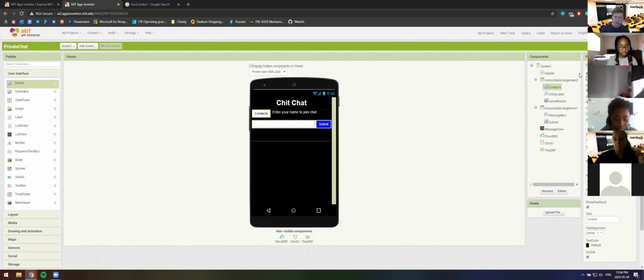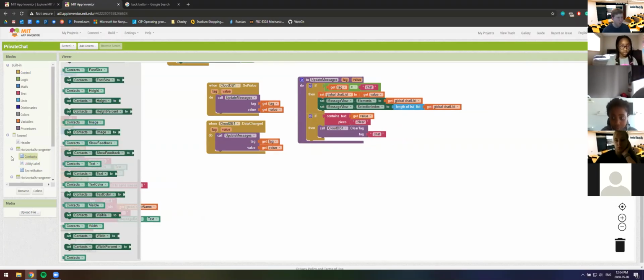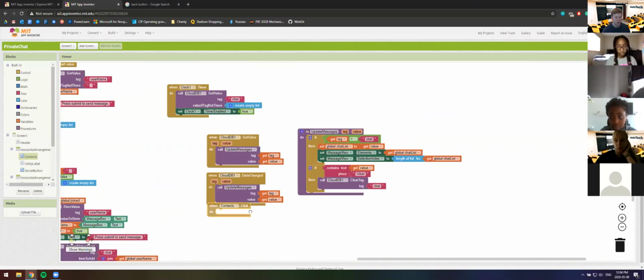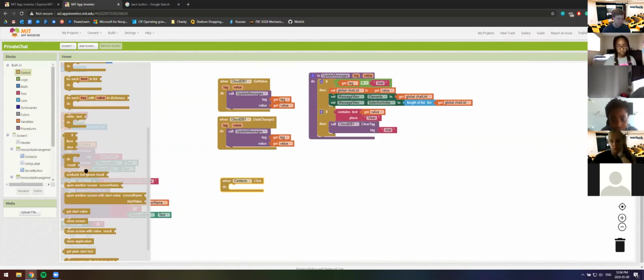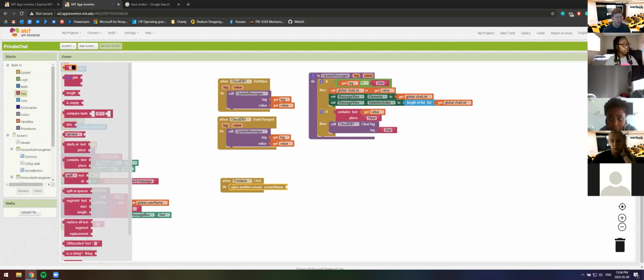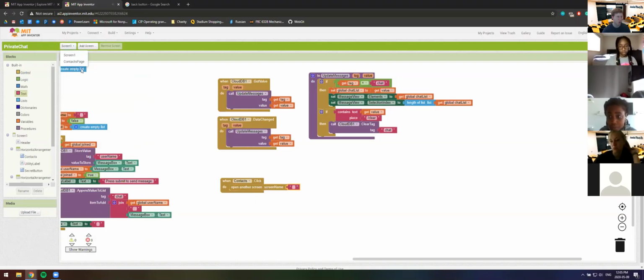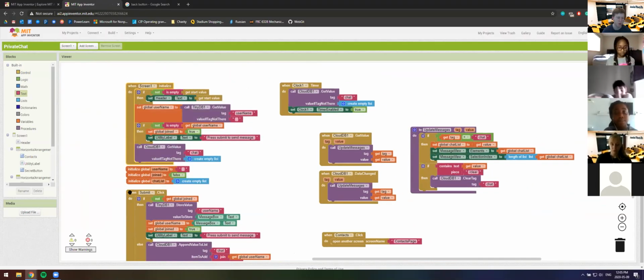Okay. So yeah, that was a quick challenge. So I'm actually going to go through it now real quick. So I'm going to grab my contacts button. On click, when I click my contacts button, I'm going to open another screen. And that screen name is going to be exactly the same as my other one. So contacts page is what I called mine, with a capital C and a capital P. Contacts page. There you go. So now theoretically, if you load this onto your phone, you should be able to switch to your other screen without any problems.